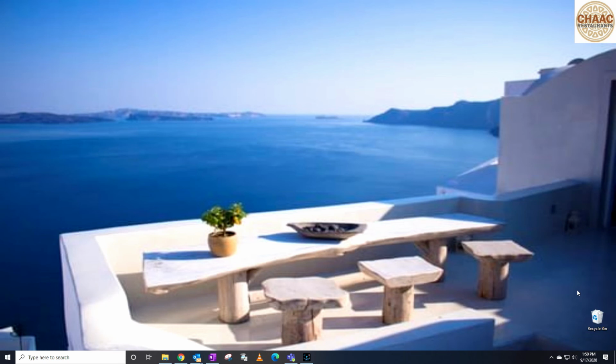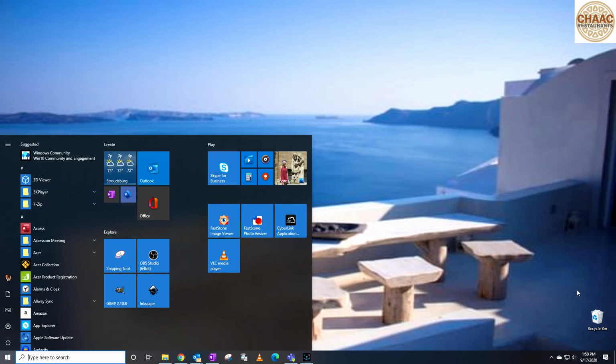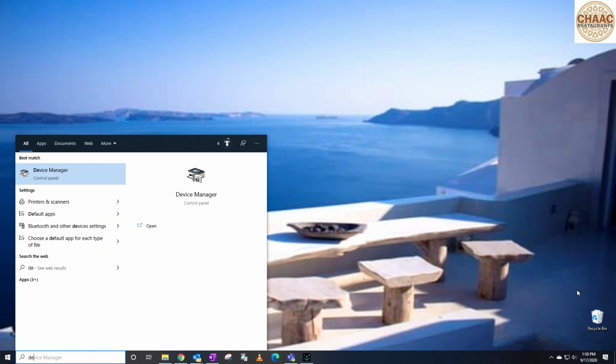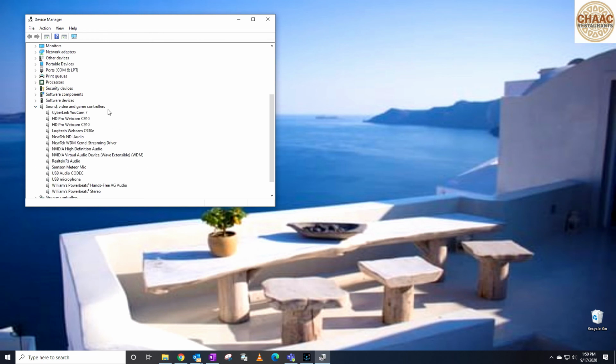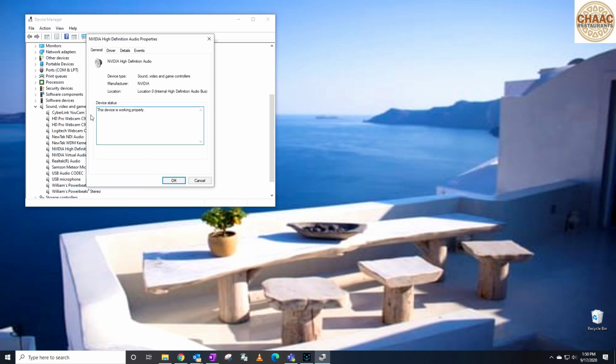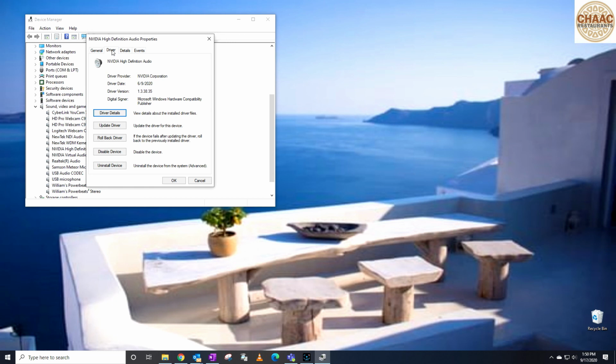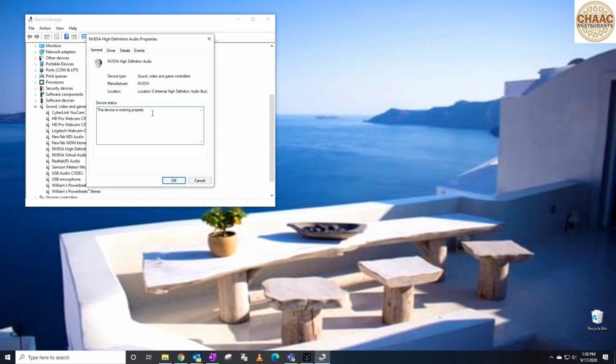If that does not solve the problem, you'll need to go into the Device Manager by clicking the Windows key, typing in Device Manager, hitting Enter, and going down to the bottom where it says Sound, Video, and Game Controllers. It'll open up. You should be able to find your speakers within this selection. Select your speaker, right-click, go to Properties, go to Drivers, and you can update your driver to make sure your speakers are up to date. Windows will also show you on the General tab if the speakers are working correctly.